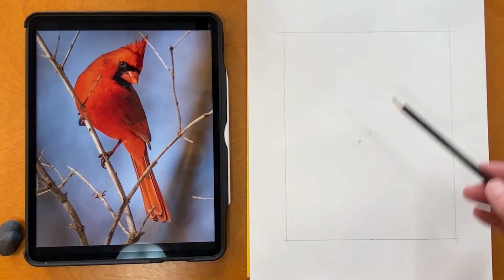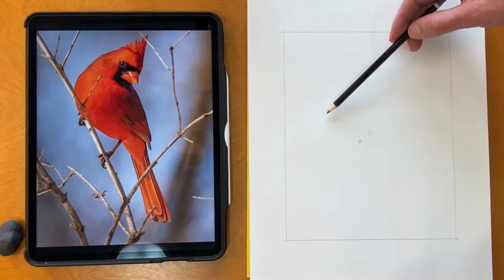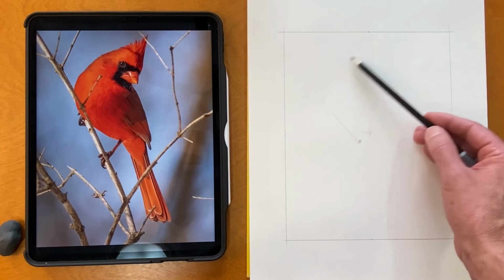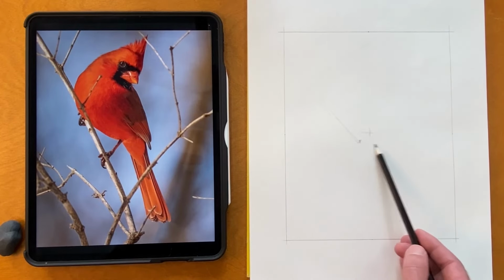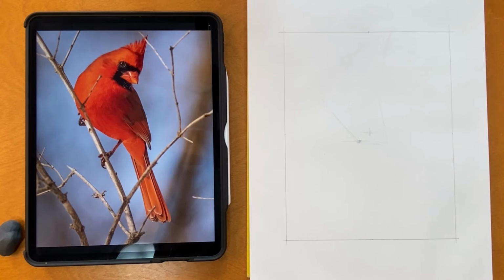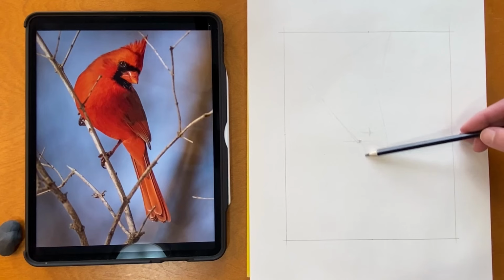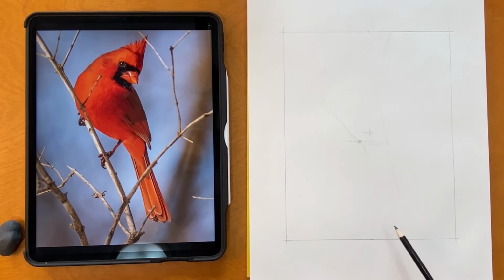So if we can now establish some lines to just define where our bird is going to fall, that's going to help us already to establish our gesture lines. Okay. We could also do something similar coming from that spot, coming down, and something like that.